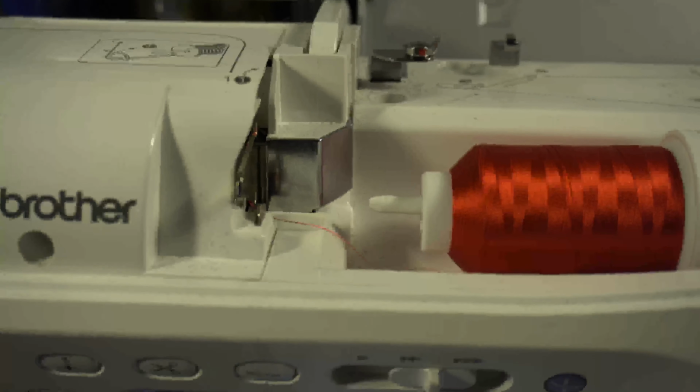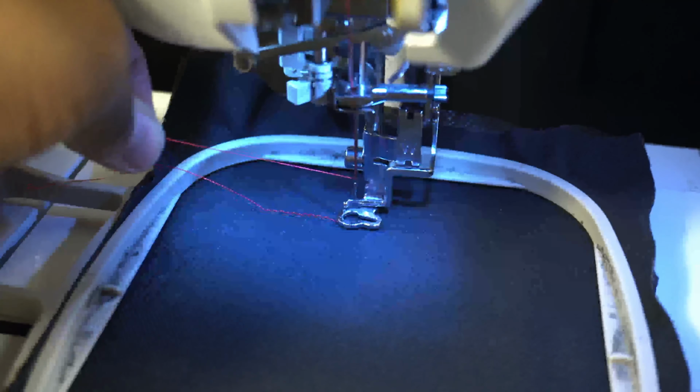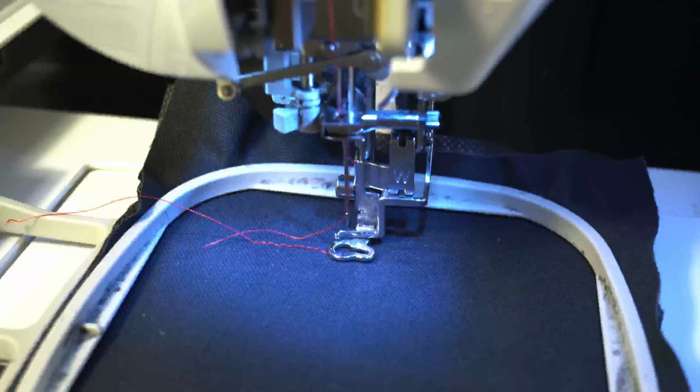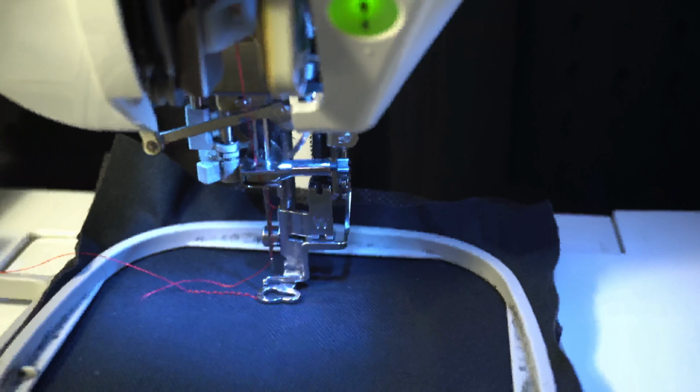I'm going to show you up here. The thread just keeps feeding through. This shows that the thread is not properly sitting in the tension plates. Instead, what we want to happen is this right here where the thread kind of stops. This signifies that the thread is properly sitting in between the tension plates.